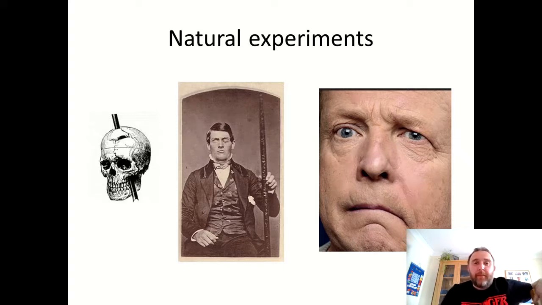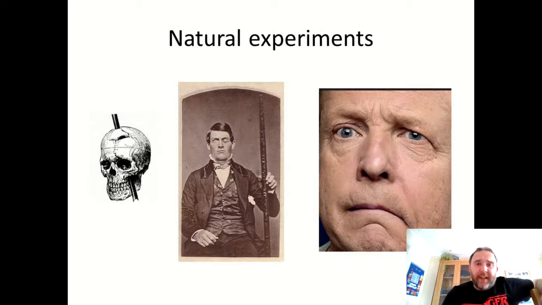So a classic example of a natural experiment, for example, is the guy on the right here. Most of you would recognize his face from a large national campaign that's still ongoing, because this guy has had a stroke. So you can see that his mouth is drooping on this side, his eyes drooping a little bit there. Okay, he's had a stroke. And what's been done over the centuries is that neurologists have looked at patients who have suffered from strokes, looked after them during life, and then when they died, they took their brains out and looked at where the damage had happened. So, for example, in this guy, we can see his face is drooping here, so we would predict that we should find damage in the right side of his brain, since the left side of his face has been damaged.